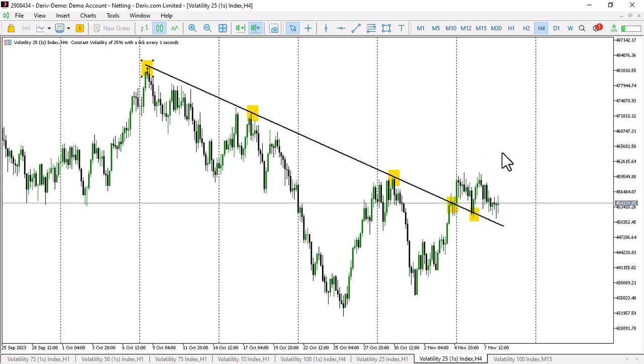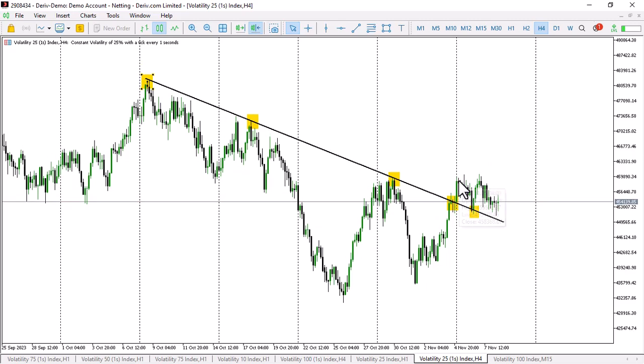So the way of trading these breakouts, a lot of guys advise that you take your trade as soon as it breaks, but I'm going to show you a very simple method of taking this breakout strategy when price comes back to retest the trend line. Then you go to the lower time frames and get your pattern that I'm going to show you in this video. Before I show you that pattern, let me show you some more examples of this trend line.